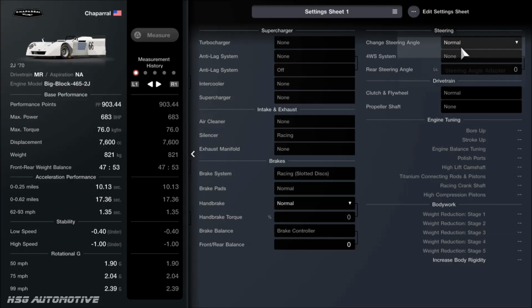And obviously, you can toggle whether you want it on or off anyway if you do buy it. It doesn't seem like it would be all that necessary for this car. So I've opted not to, but if you want to, of course, that's down to you. With that in mind, though, that's it for the tuning. Now we will take it out to Route X to show you what it can actually do.